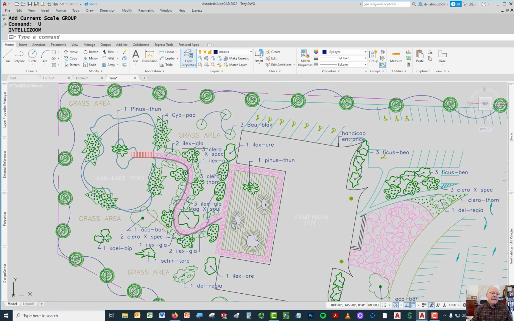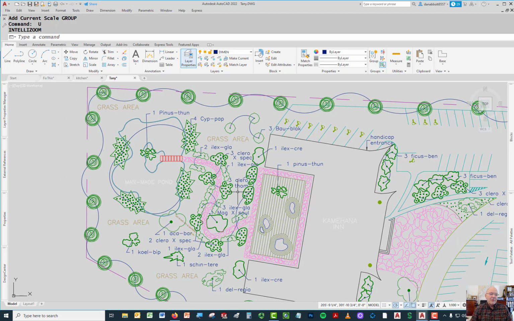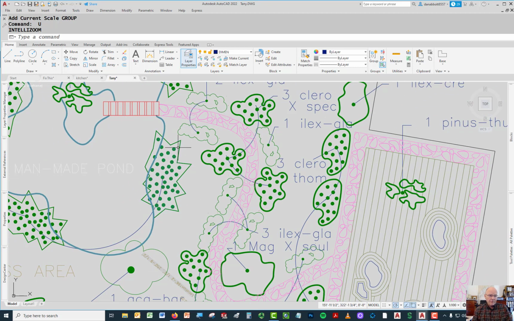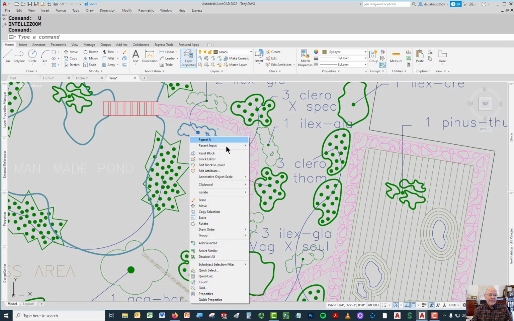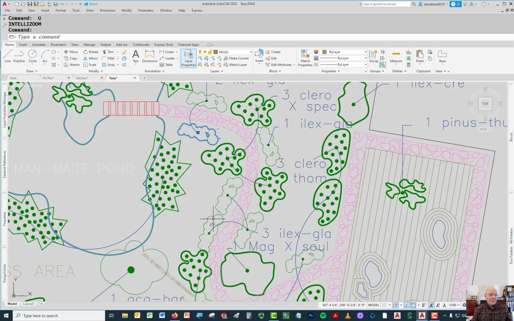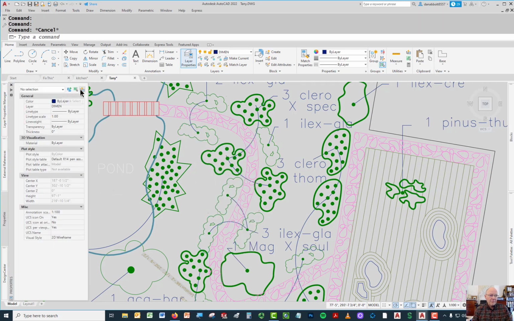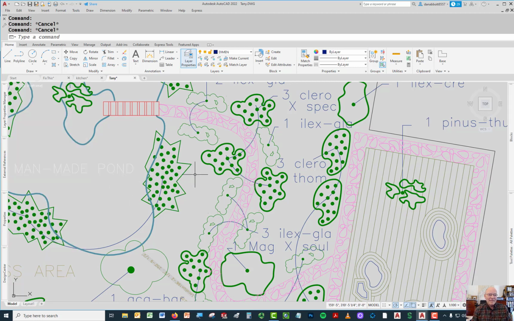When you want to add annotative scales to multiple non-annotative blocks that have annotative attributes inside that block, you've got a problem, because normally what you have to do is pick one, right-click, add annotative scale, and then it works. This is what we did before. However, if you pick more than one, I right-click, I don't get that option. If I go to Properties and I pick all the blocks under Properties that have the name shrub, annotative doesn't appear over here because the blocks themselves are not annotative. So you've got a couple of possibilities.